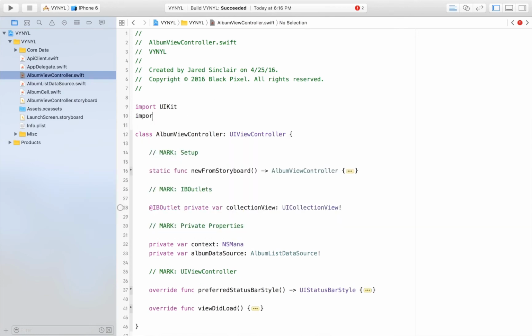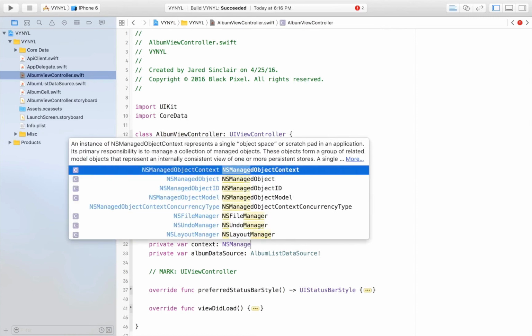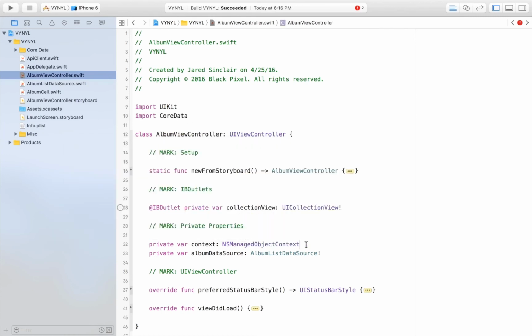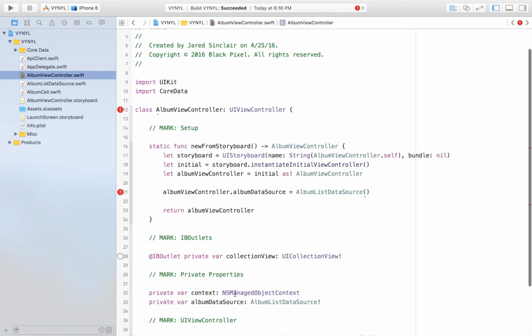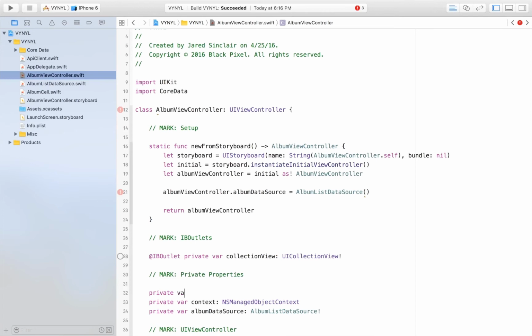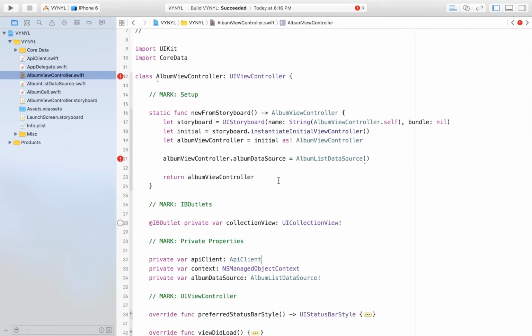I'm not getting code completion because I need to import the Core Data framework into this file, NSManagedObjectContext. And I also want to add an API client so we can simulate some data parsing from our web service.